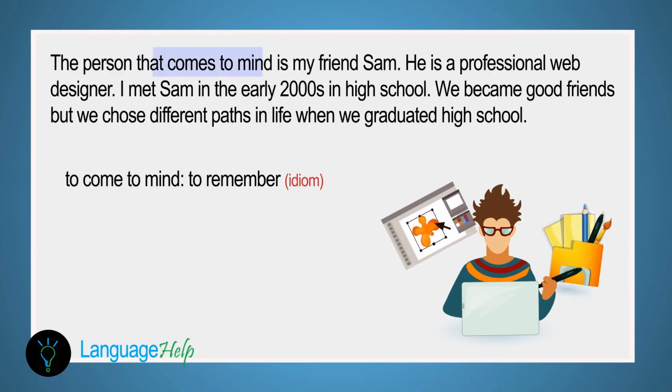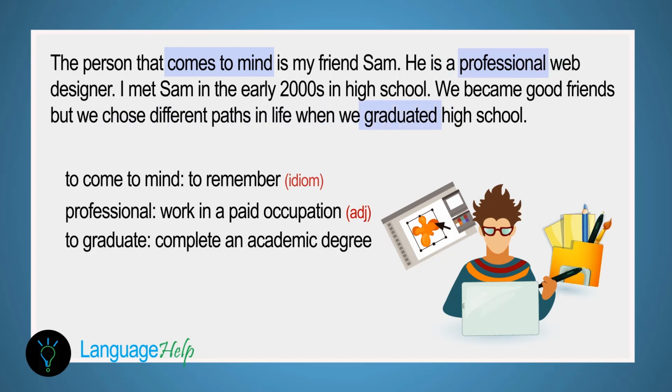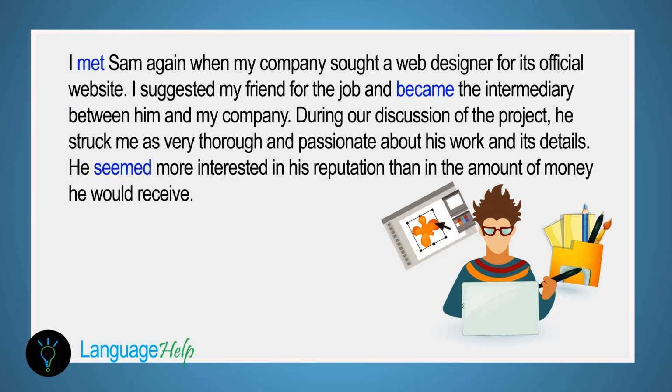To start, I would use the idiom comes to mind. It's a good start, and it shows lexical variety. It also gives the impression that I've just remembered Sam. A professional is someone who gets paid for what they do. Note that I use the present tense to introduce Sam and the past simple to talk about how I know him. To answer the second box, I will now introduce the example in the past tense.